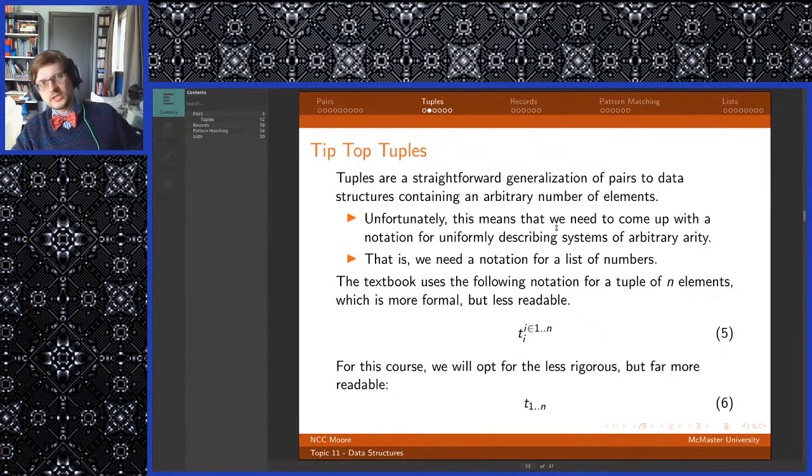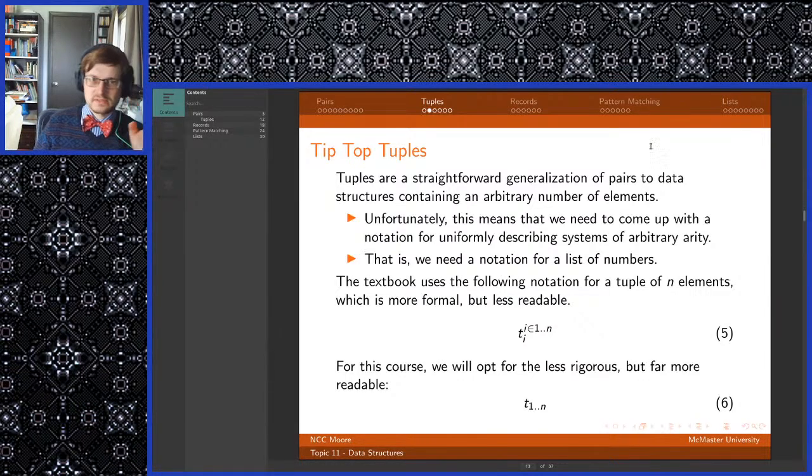So, tuples then. We've talked about pairs. Now let's generalize this. That's going to be the next couple of sections. We've taken the rule that we've established, and we're going to generalize it for more interesting forms of data structures. Because pairs are useful, but not terribly interesting. You'll use them a lot, even for Project 3, but they're not terribly interesting.